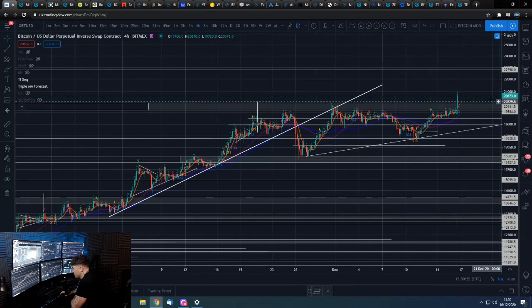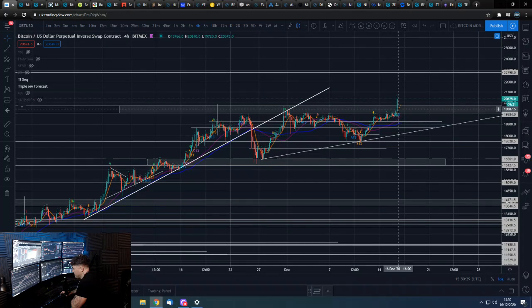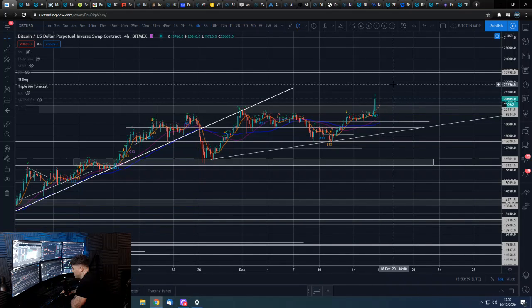We're not going to go into this too much because obviously this is not a Bitcoin video, but realistically I'm expecting a move over the next few days, even if it's a bit more than that, just up to around this 23k zone. Will we come back and backtest it and then bounce up there? Will we get straight up there, come back and backtest and bounce off there? Who knows the course we'll take. But obviously at the moment everything is looking pretty good for Bitcoin.